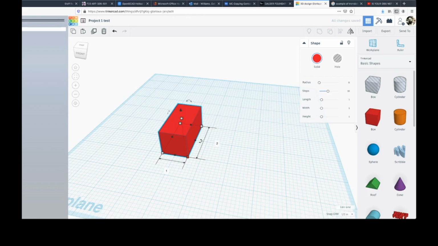And so now this is no longer a cube, it's a box, but it's now 2 inches long, 1 inch wide, and 1 inch tall. So again, I can click on one of those corner handles, and I could make this 2 by 2 by 1. So put in a 2 for the width and hit return on the keyboard. And so now the object is 2 inches wide, 2 inches long, and 1 inch tall.